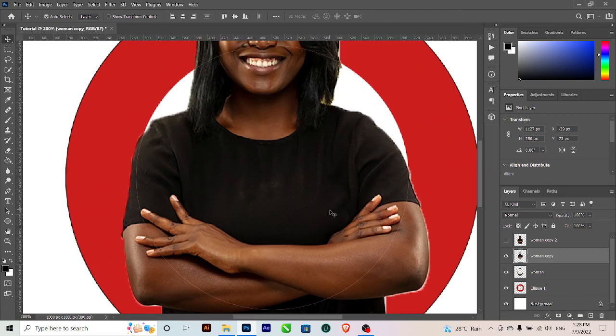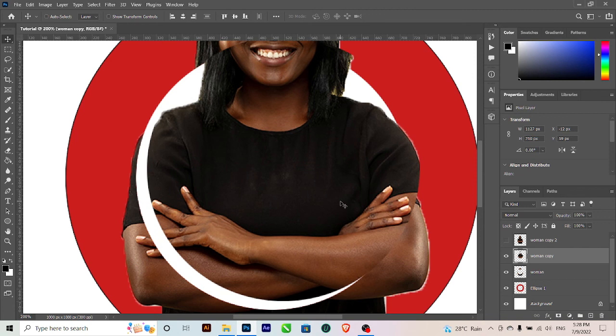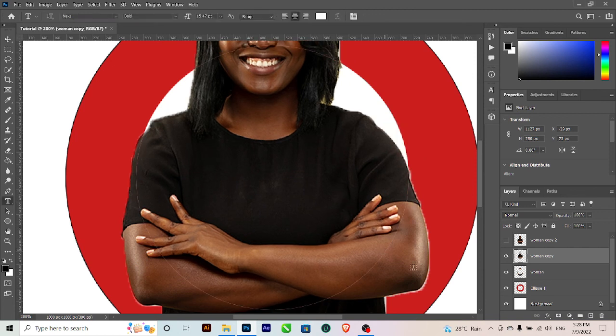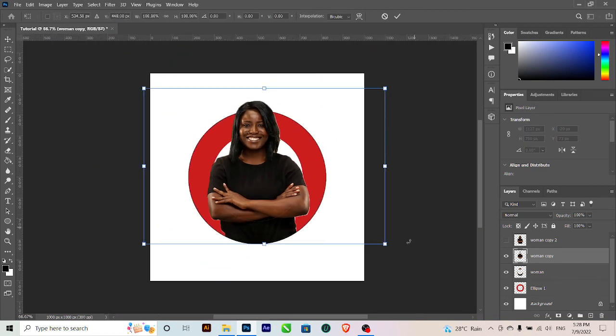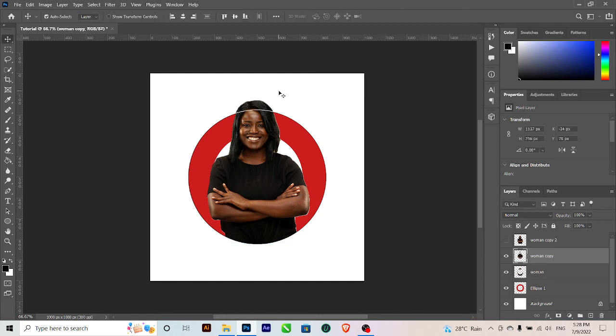Although I can see a line somewhere here. See this line. So I increased the size a bit.